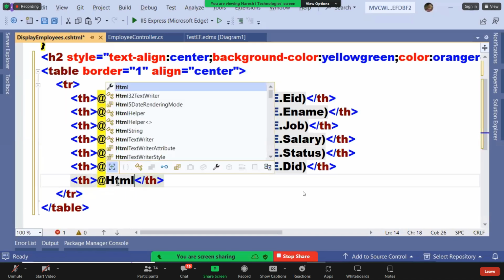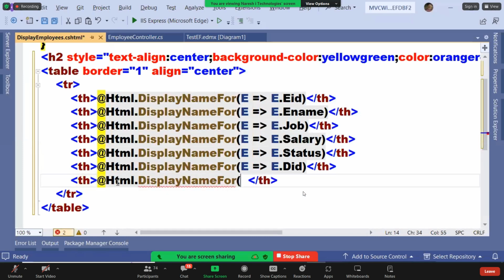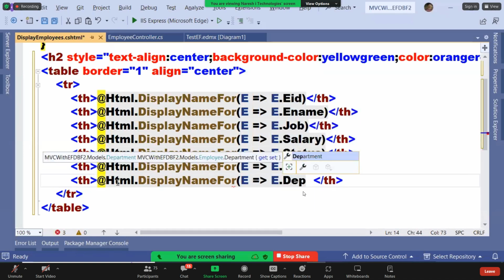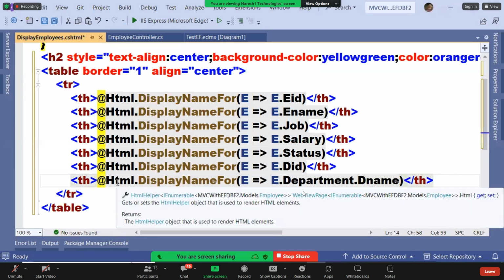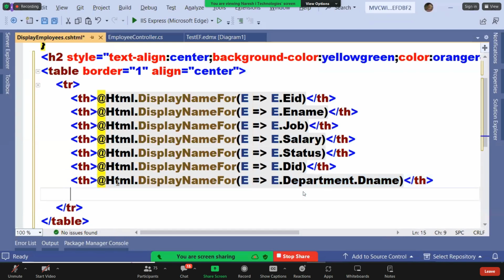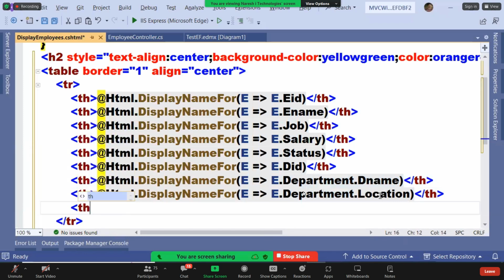Watch. @Html.DisplayNameFor, lambda expression E dot department name. This is what I taught you in the last class. Got it or not? Same way, location. Navigation property will get you the data from both the two tables. No need of writing any join statement now. And the other one is actions.